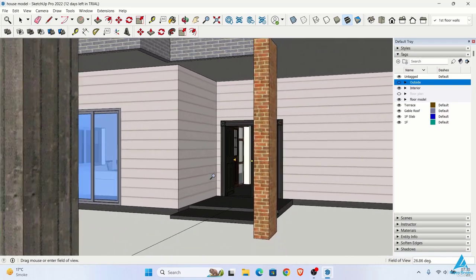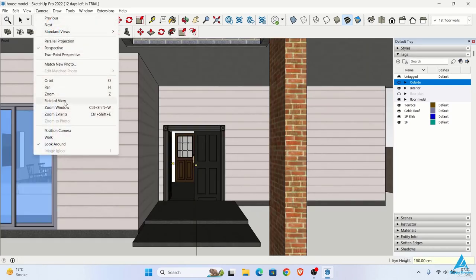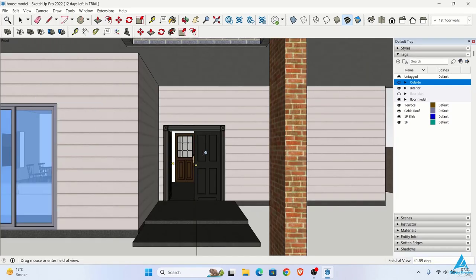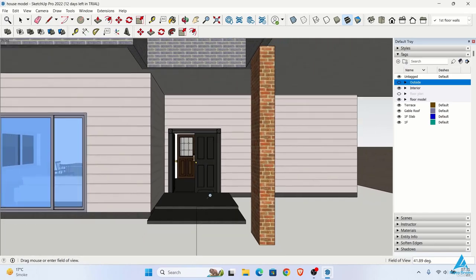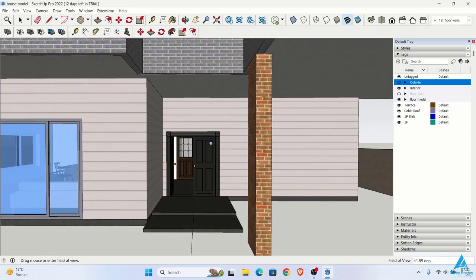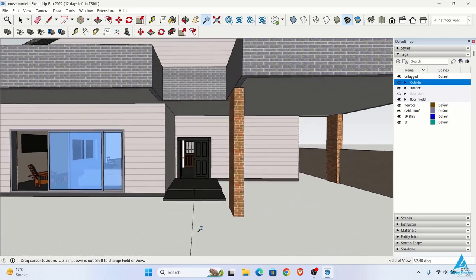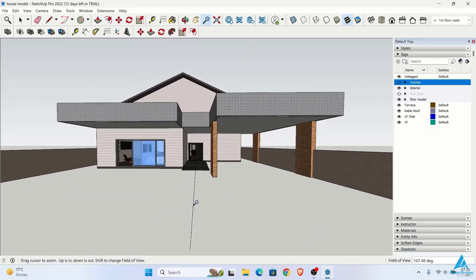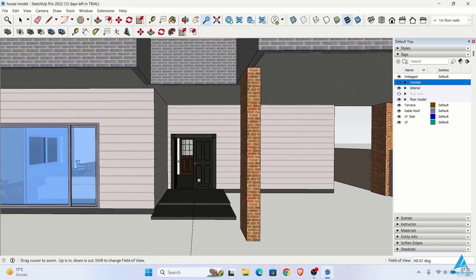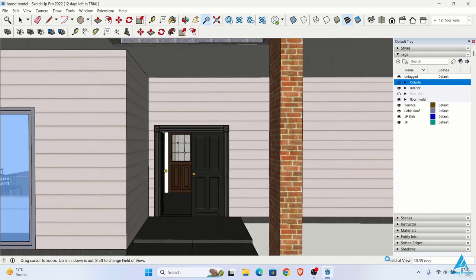Another way of changing the field of view is to hold Shift and hold your left mouse button. Now, move the mouse front or back to change the field of view. If you don't want your position to be changed while changing the field of view, there's a way to do that as well. Right-click on the screen when you've selected the field of view option. Select the zoom option. Now press and hold Shift and move your mouse forwards or backwards while holding the left mouse button. The difference is very noticeable if you zoom too much.